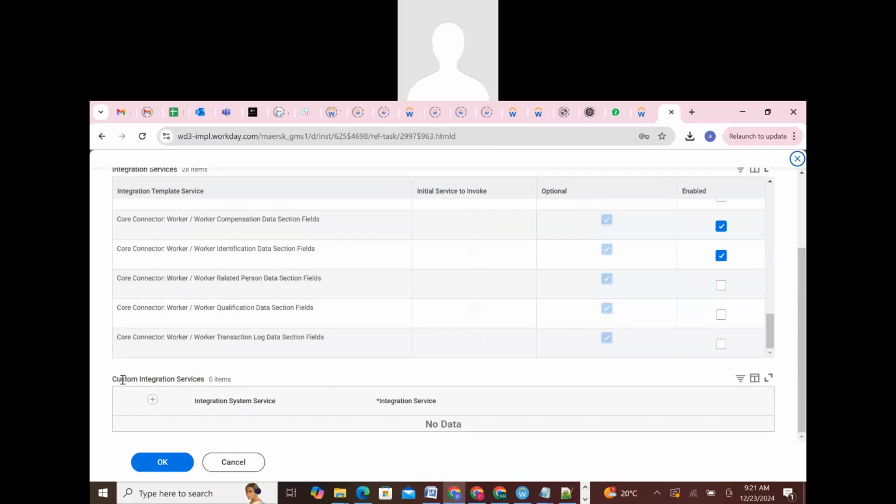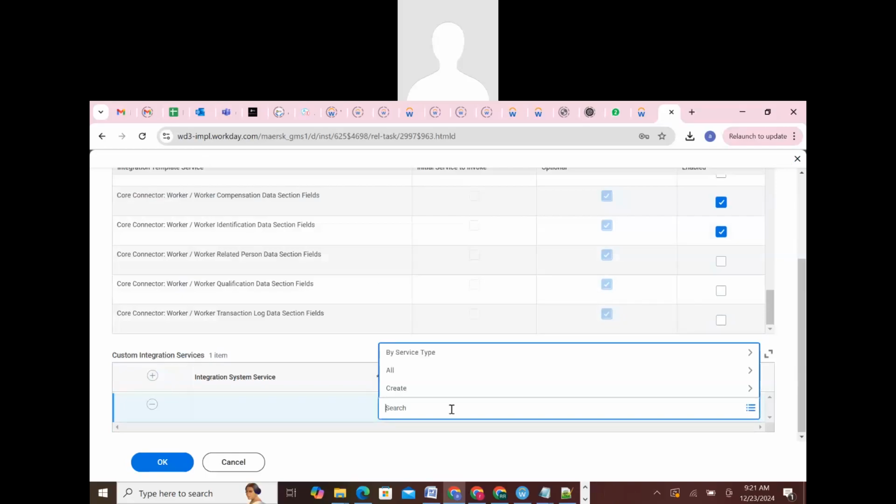In the same way, if you scroll down, there are custom integration services. Using this, if we want to include any calculated fields or any other fields, we can include them using this option. You just click the plus button.